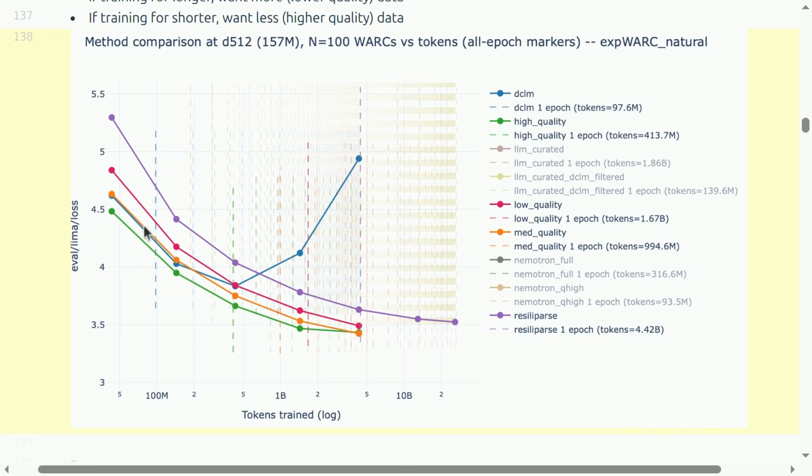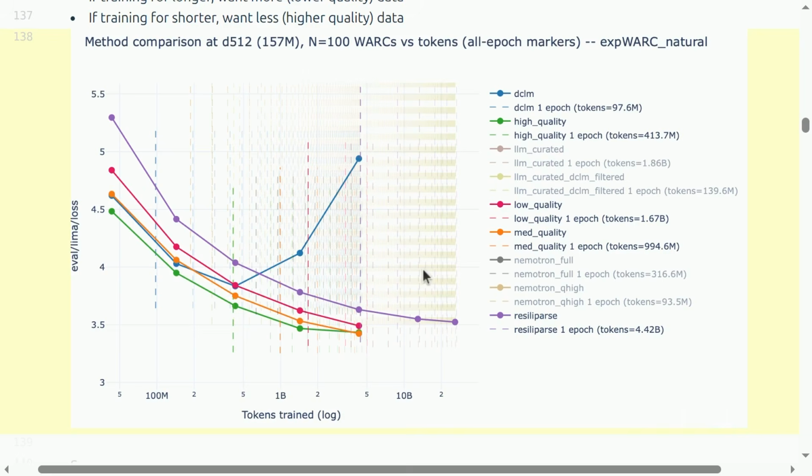There's not that much data, so eventually you have to repeat your data. And the loss continues going down, because the second time you look at the data, you're still learning things. And at some point, you start to overfit. Whereas if you look at Resilia parse, this is basically no filtering. Here, it's much worse in the beginning. But as you continue and continue, at some point you also epoch, and it starts to go down slower. So you see this trend where high-quality data is better in this regime where you're not epoching.